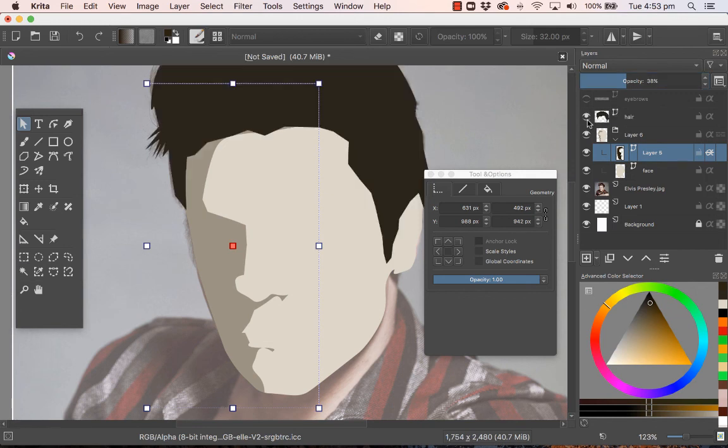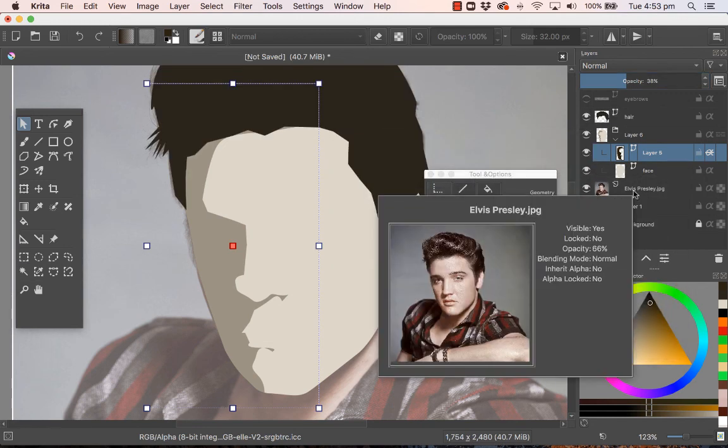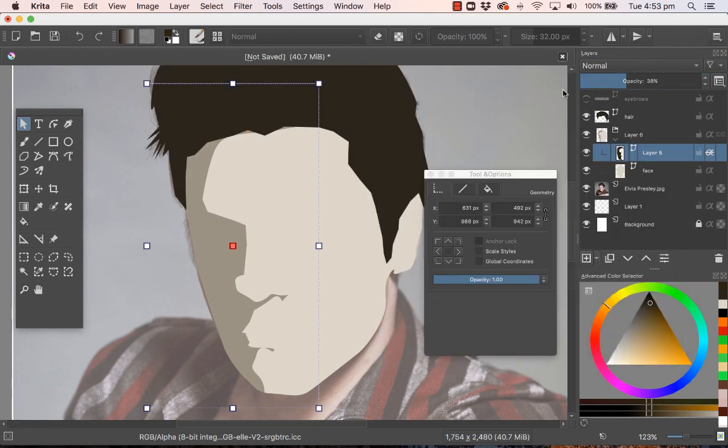Now if I add the hair and the eyebrows, where's the eyebrows? Here they are at the top. What am I doing? There you go. You now have the beginning of a lovely vector portrait. And from here on, you can continue on with the eyes and so on. So I might stop it here, have a bit of a break, and I'll come back and we'll see what else you can do.